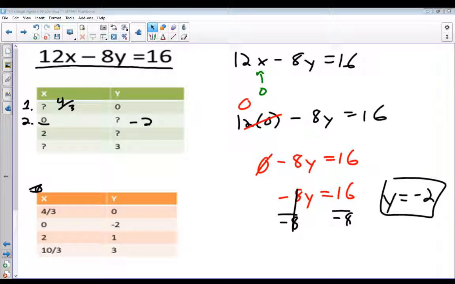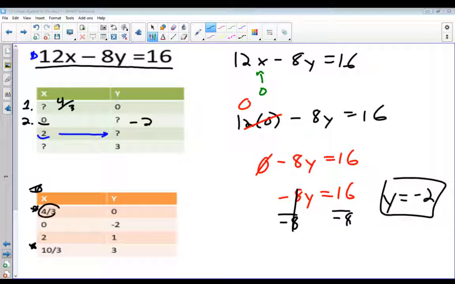So long story short, whatever you see here, plug and chug into the equation, and it'll help you find the other value. That's all it is. It's a plug and chug problem. Just a heads up, you will get fractions for your answers. So be careful with your fractions and make sure to reduce to lowest terms, like the 4/3. We had to reduce 16 over 12 to 4/3. It will count it wrong if you don't reduce it.